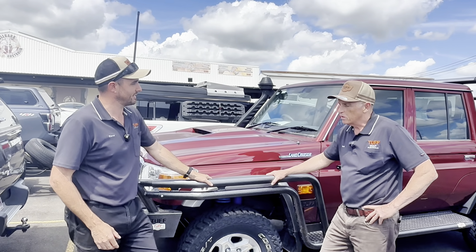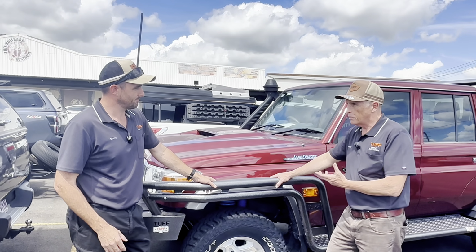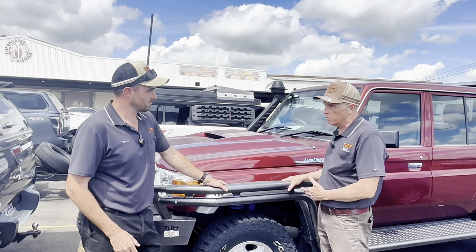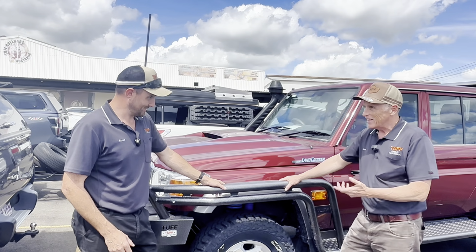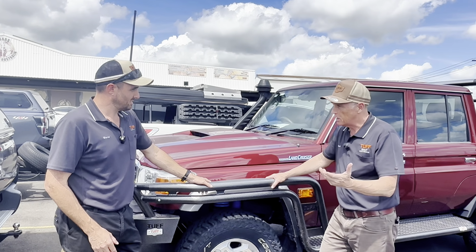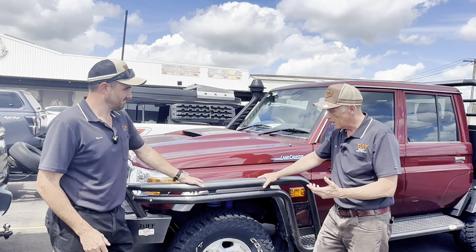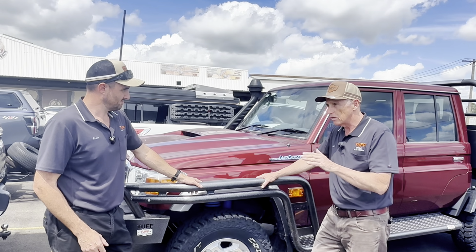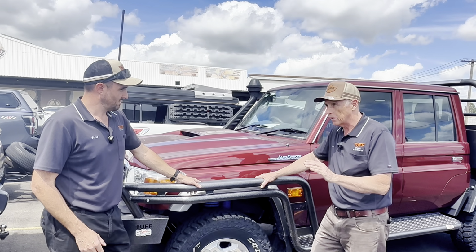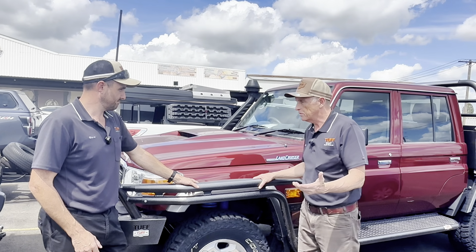I guess the thing too is it's a legal and insurance issue. By the time I put on a proper, good Australian-made bull bar, hopefully, and your tray, your canopy, your camping gear, or if you're a diesel fitter, all your tools. That's right. All your 1/2-inch, 3/4-inch drive tools. You could be on the edge there of what you're allowed to carry on the car. God forbid there's an accident, then they're going to start asking questions.